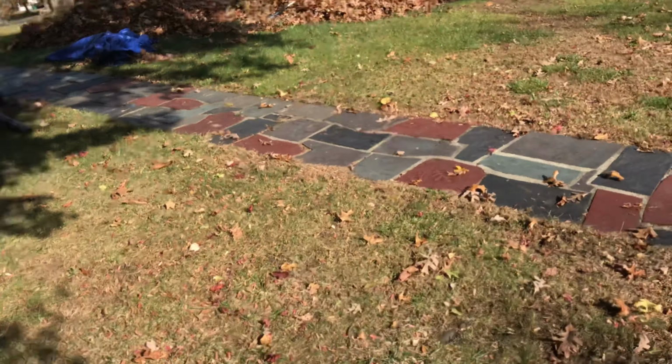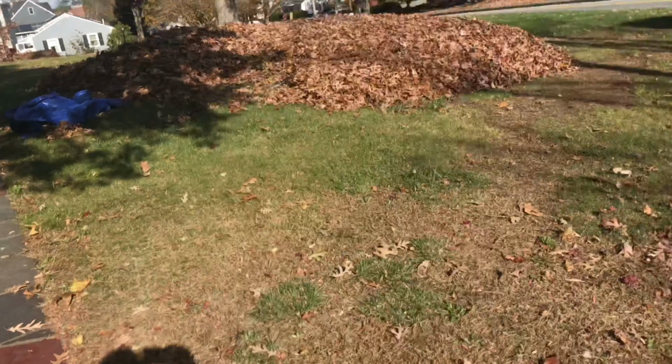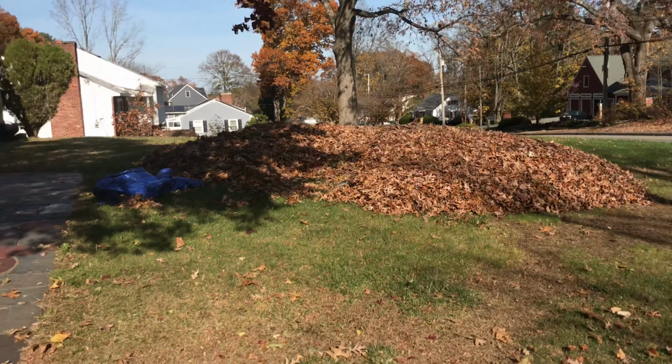So we got the backpack leaf blower and the rake, and both of us just kind of scooped all this together and made a big pile in the middle of the yard. But see how far away Matt is? That is like the end of their yard before it goes into the neighbors.